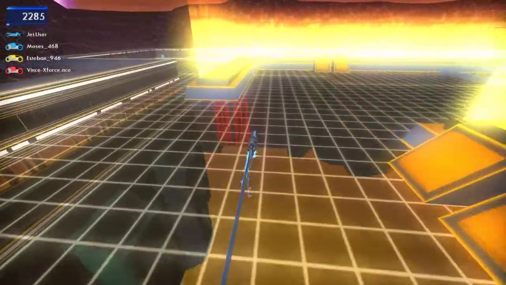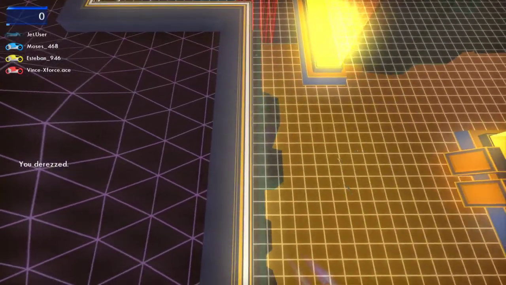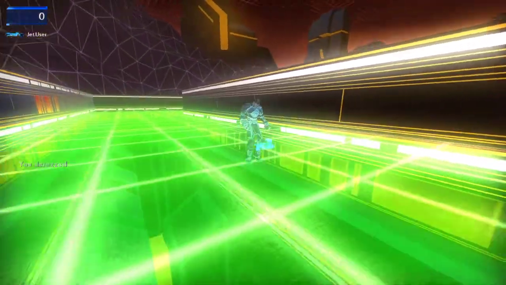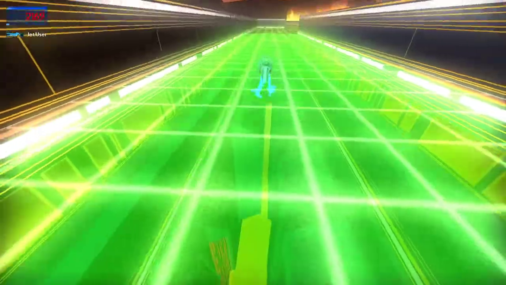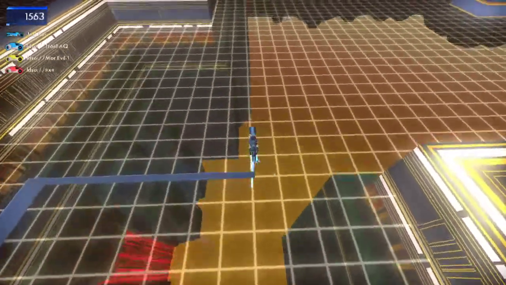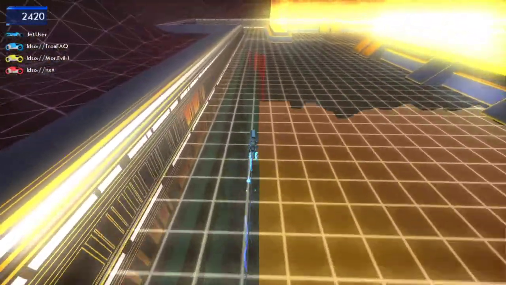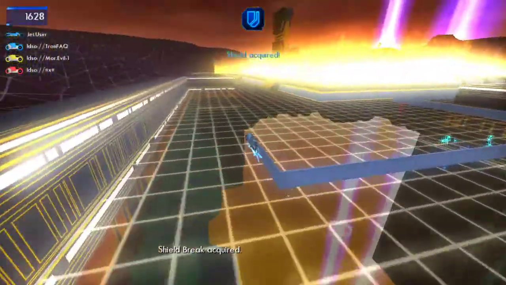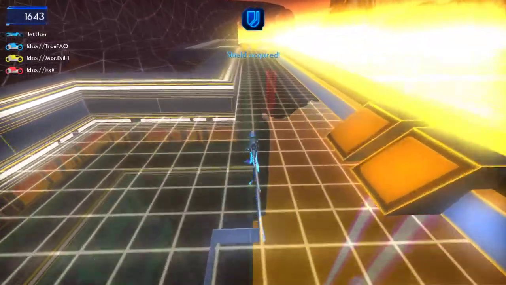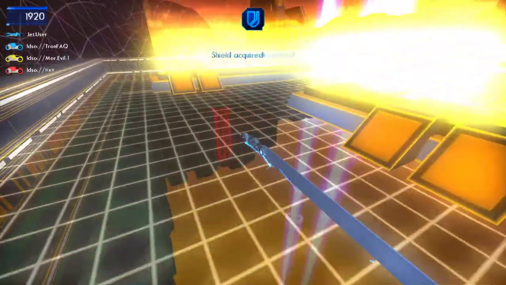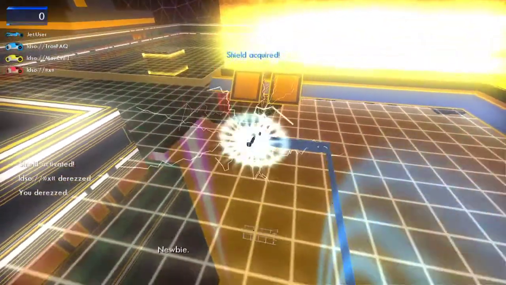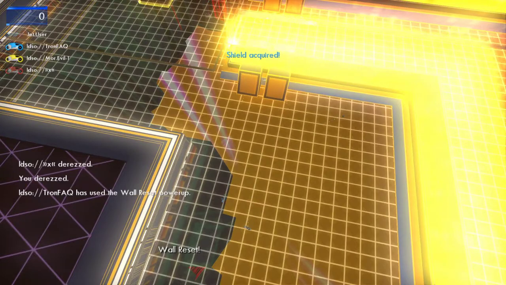I've already beaten Green Man, so let's... Ooh, I pressed the button, which is not the button to press. I am confusing myself. I am doing so because I try to press the direction relative to the camera, not relative to my car, my bike, which I have not been doing ever. It's never been a thing. Shield break acquired. It says shield acquired, but it's a shield break acquired. Shield break. Ah, you just died! Did you see that?